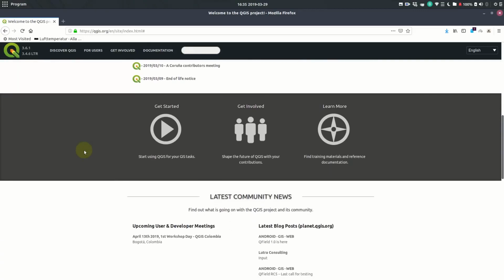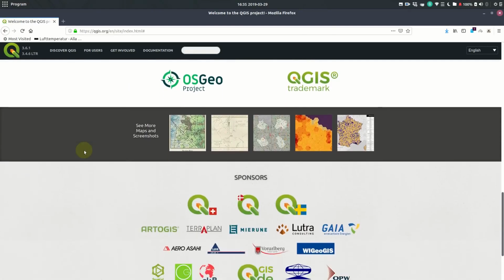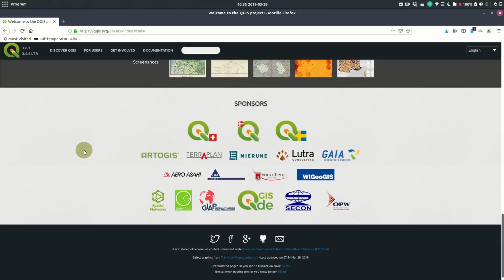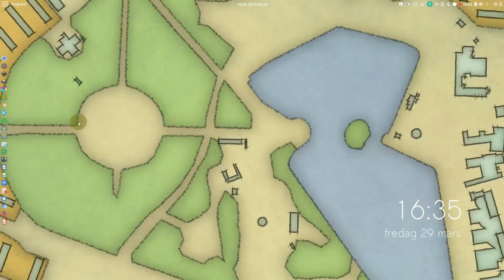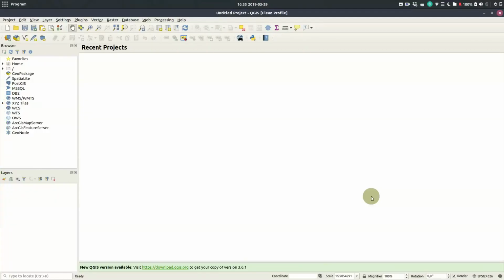On the webpage, you can also find news, documentation, reference for users and developers, as well as resources for the QGIS community. QGIS is free to use, but it is encouraged to support the project, and you can do so in many different ways. From now on, I will assume you have downloaded and installed QGIS on your computer.